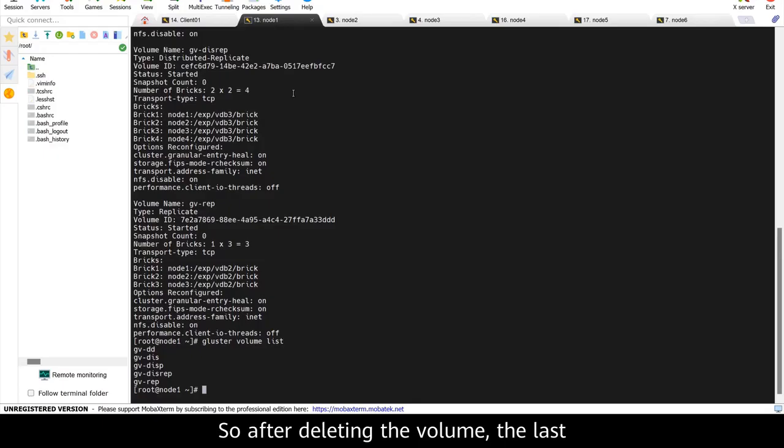So after deleting the volume, the last experiment we are going to do is the disaster test. Let's talk about the disaster test, which is to turn off node 1 and then see if the rest of the volumes work properly.